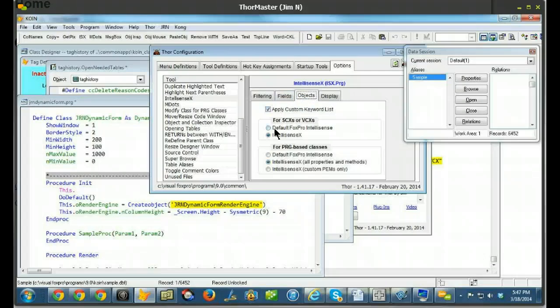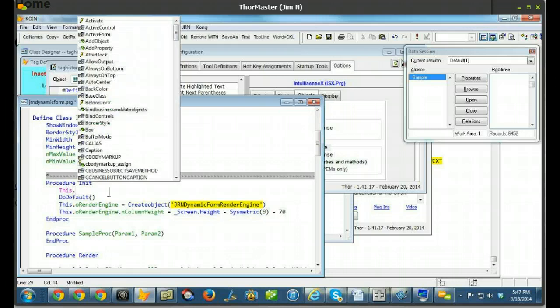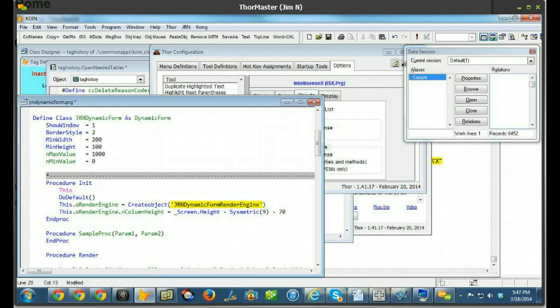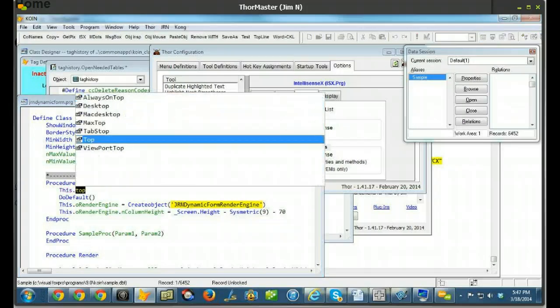I'm sorry for that. I'll show you this is what the default configuration would give you. And now this gives you what FoxPro gives you. But if we turn on IntelliSense and IntelliSense All, if I say top, that's this top.